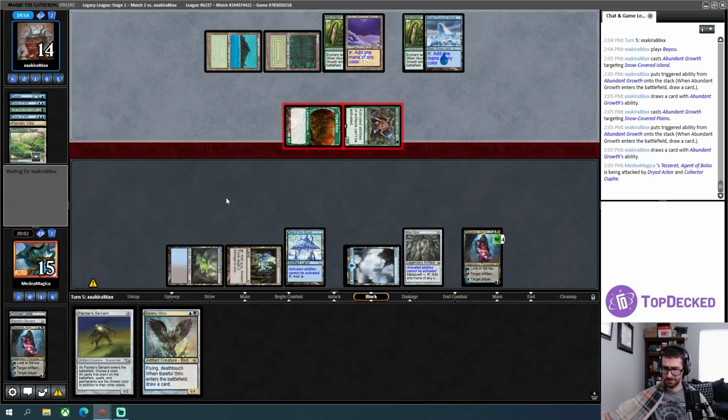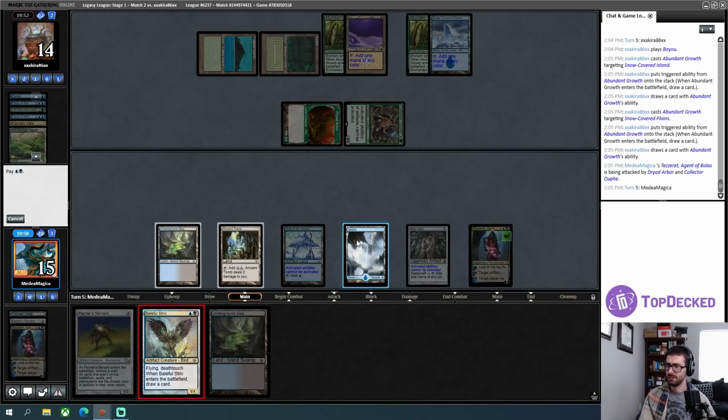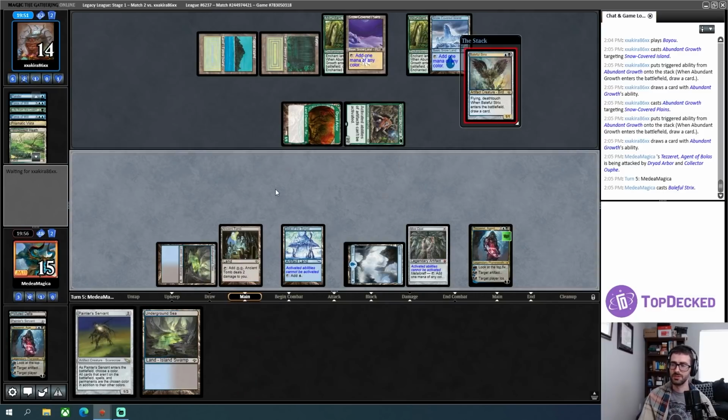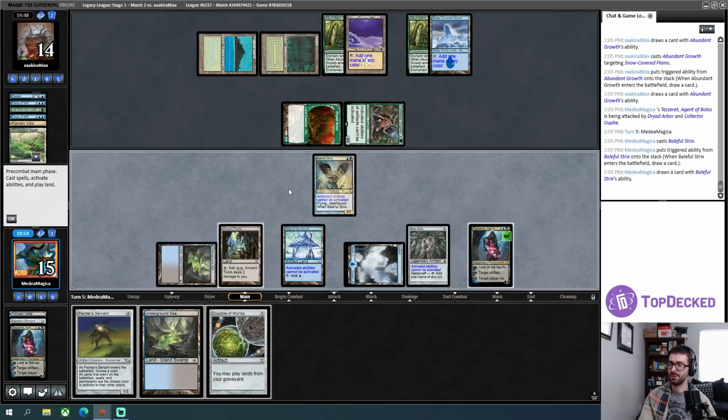My Tezzeret can take some damage. He is a strong boy. Alright, so starting point is absolutely play the Baleful Strix and see what happens. Okay. Urza's Saga would be cool. Crucible's almost good. Crucible becomes very good quite quickly.